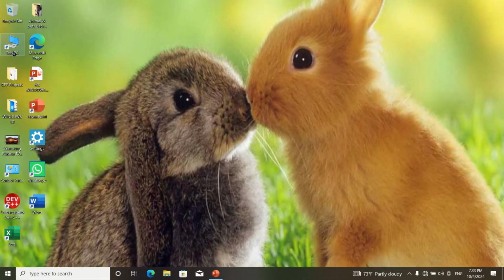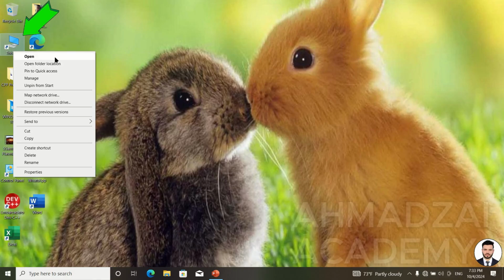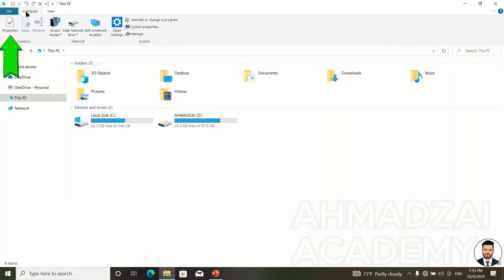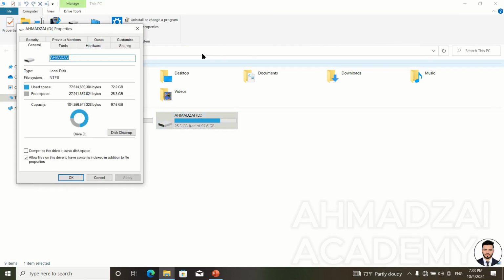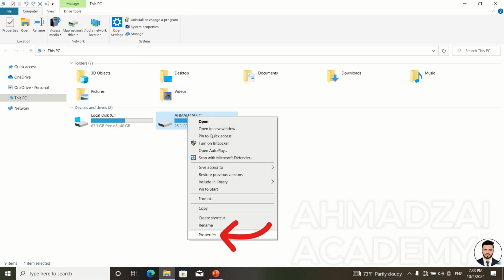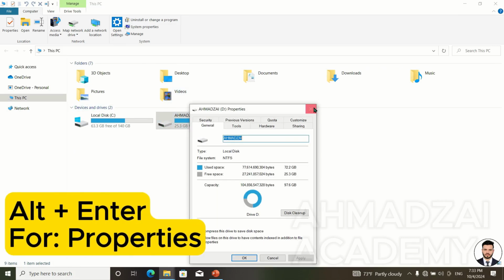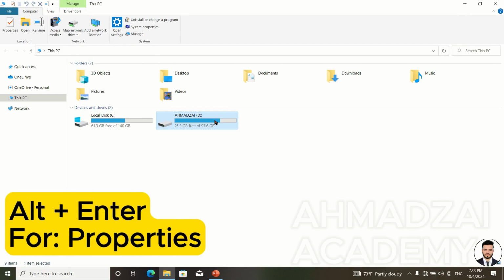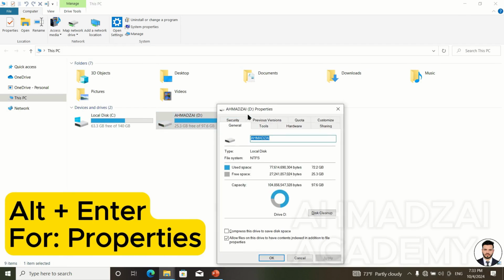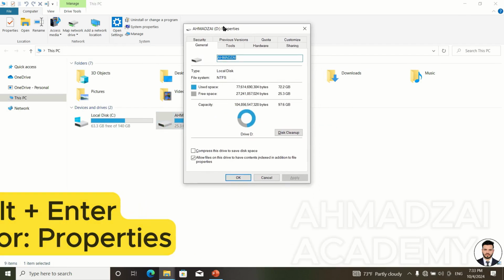In version S3, which I often call the computer, when you open it, the first section is the computer. We have something called properties. What happens if we click on properties here, or if we right-click on it and choose properties, or if you press the shortcut Alt plus Enter? It does the same thing. It opens the properties window for us.